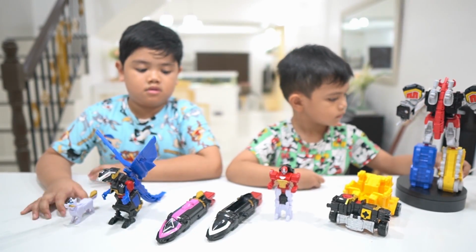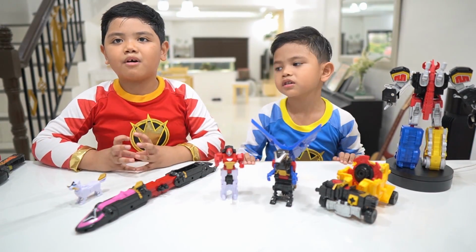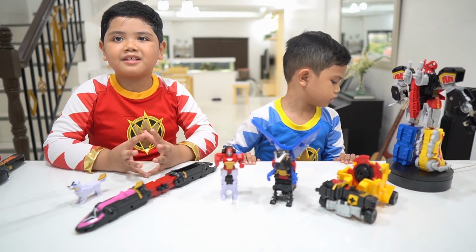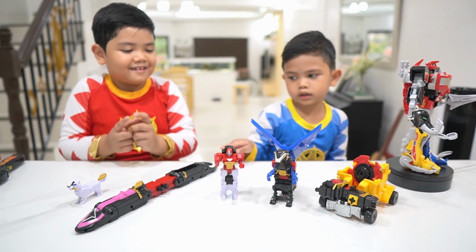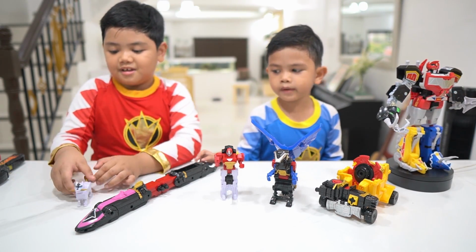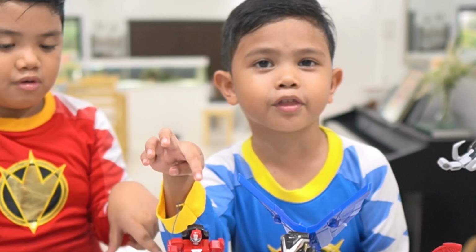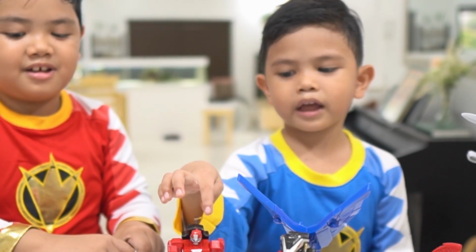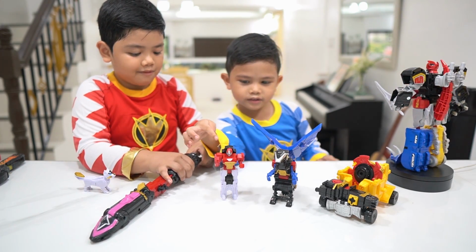Oh, we have our new set of robots. There's the white one. Hi guys, meet the Power Ranger Ninja Steel Sword. So this one is Zodiac. The white one is Zodiac? And this one, okay, next. Zoom, and this one is Zubadoid. Looks like a train, no? That's why it's Zoom. That's the Robo Red Sword.